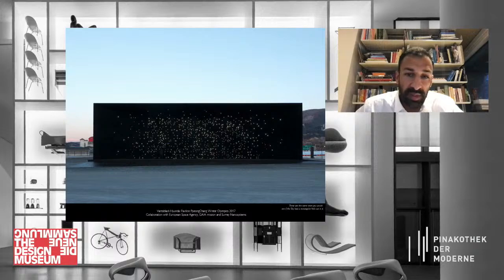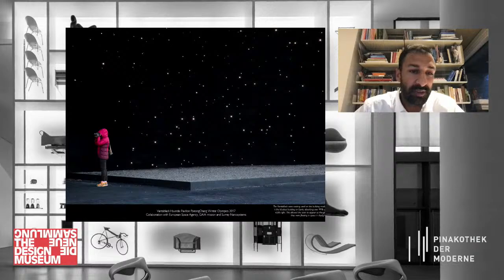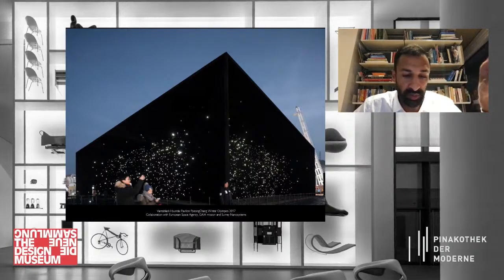Going around this building by day, you saw a star field. You saw a building which appeared to be just a field of stars which moved in three dimensions as you walked around it, because they're all individually mapped to their correct depth and brightness. We used information from the European Space Agency, the Gaia mission, where they mapped star directions and brightness. And so from the outside, people just felt in the daytime they were looking at outer space. And in fact, the location of the stars was accurate, as if we had cut a hole in the sky and you were looking at what was in space in that direction.